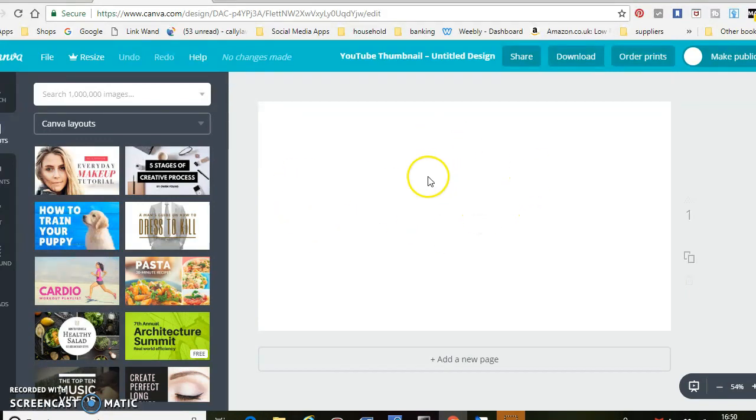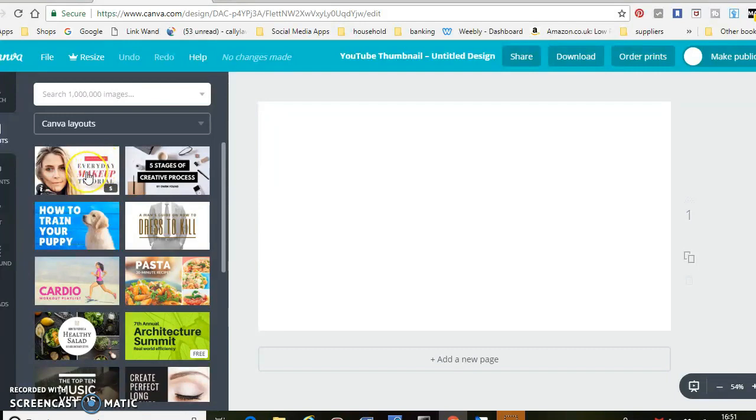Okay, so you'll see we've got a blank page there for the thumbnail. If you want to do it from scratch, you can go to the left hand side here. We've got uploads. They may just be slightly off the screen here. I've got this new screen recording software that I'm not very au fait with yet. But going from the top, we've got search, layouts, elements, text, background and uploads. Or you can use the done version.